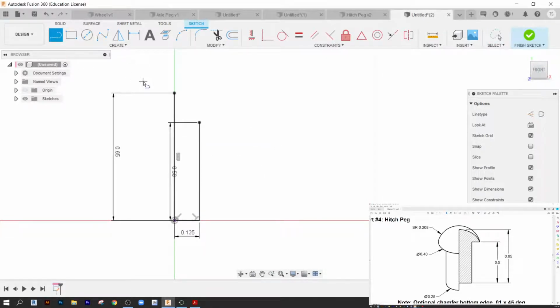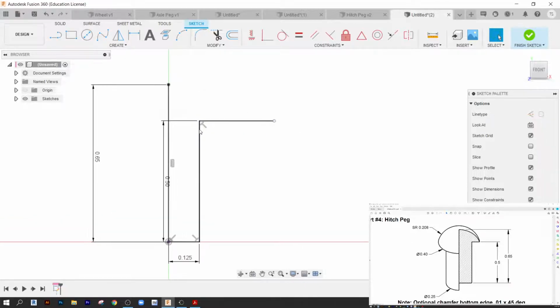We're going to come over. Now, I don't know how much this is yet, so I'm just going to draw a line. I left this one blank. And then I'm going to dimension it. So I'm going to click from here to here. And I'm going to make this, let's see, it says it has a diameter of 0.4, so I'm going to write down 0.2, the radius. So you can kind of see what this object is looking like so far.